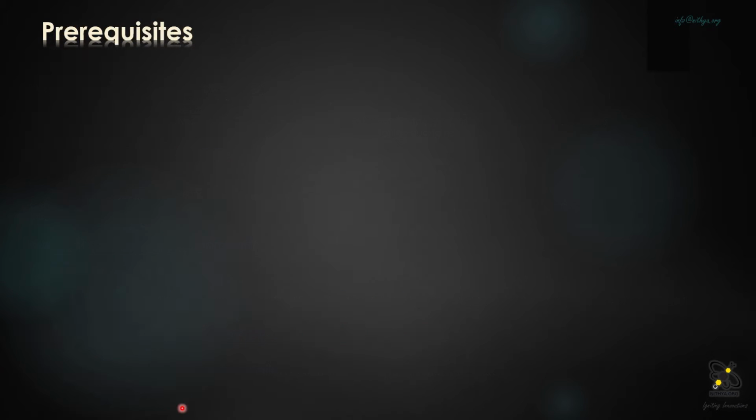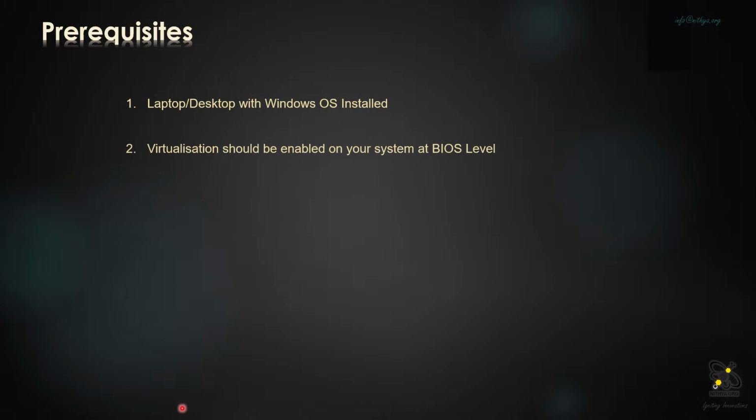For my workshops, you should have some prerequisites. First, a desktop or laptop with Windows OS installed. It is not a big problem if you have Linux, Ubuntu or Fedora, so you can easily follow, but I am assuming you are a Windows user with VirtualBox enabled. Second, you should enable virtualization at the BIOS level, because we are going to play with many virtual systems. Third, you should have internet connectivity, because we need updates and binaries from the internet. That is a must. Fourth, you need administrator access, because you cannot virtualize applications without administrator permissions.